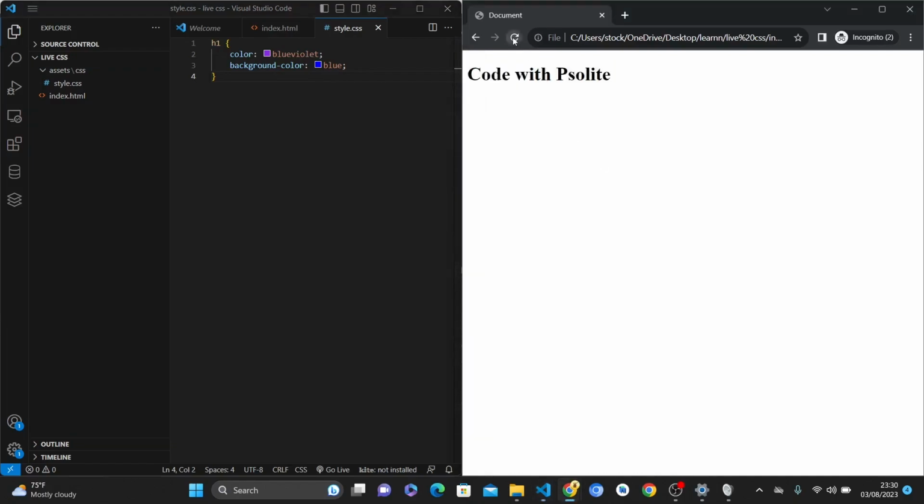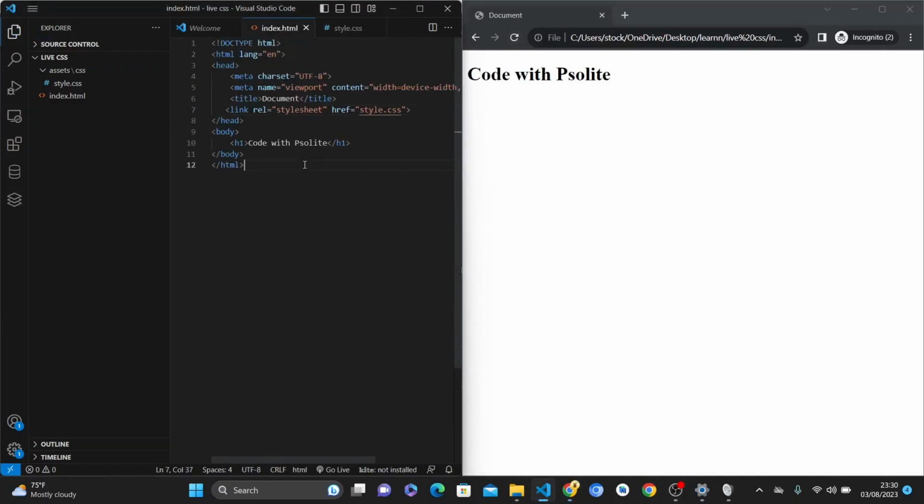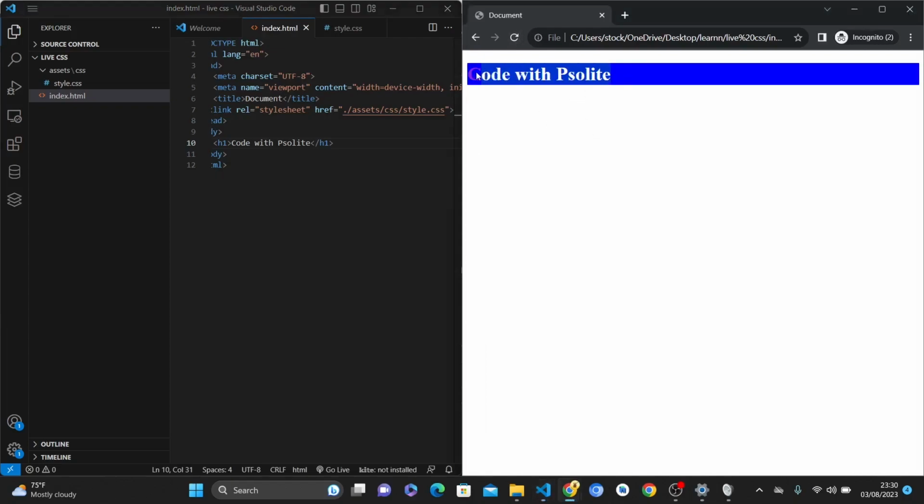So probably now it won't be working. Let's link it to that place. Add assets, then CSS, then stylesheet, then style.css. Now it's also linked to the file. Then if you save and refresh, you see that it's also working.